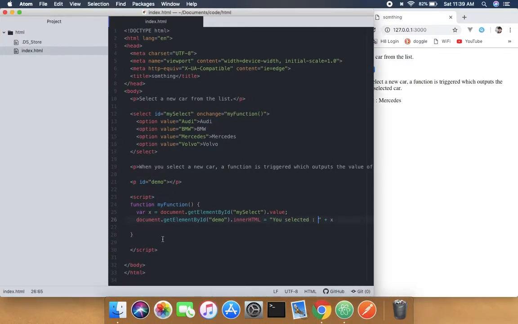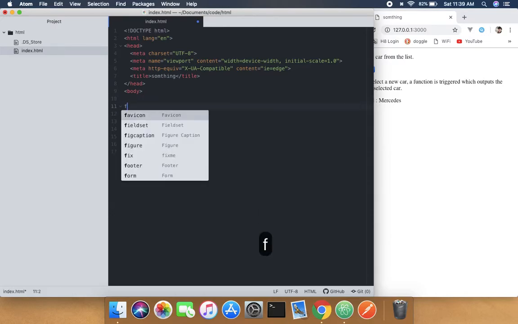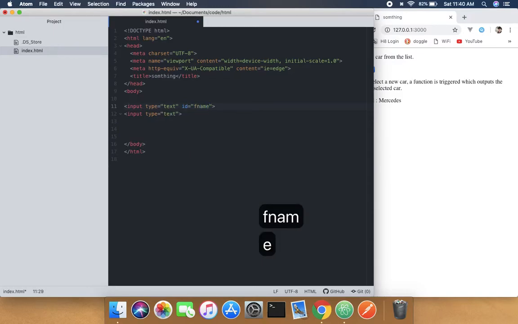First, I'm going to remove all of that. Then I'll add two inputs of type text. I'm going to give one the ID fname, which stands for first name if you don't know, and the other the ID lname, for last name.